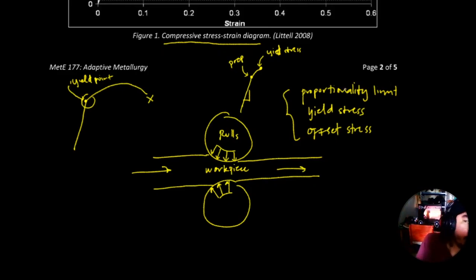So it's also important to know that there are differences between proportionality limit, yield stress, and offset stress. The offset stress is what we call the limit of usable yield stress. In industry, there are certain tolerances allowable in a product. For example, if a product strains by 0.2%, engineers believe, as a general rule of thumb, that 0.2% is so small that it does not affect the performance of our material. Sometimes others have different limits, but as a general rule 0.2% is the limit. That is why it's called the offset stress. So 0.2% is the point where you have 0.2% strain. Let me blow this image up, or better yet, draw another one.